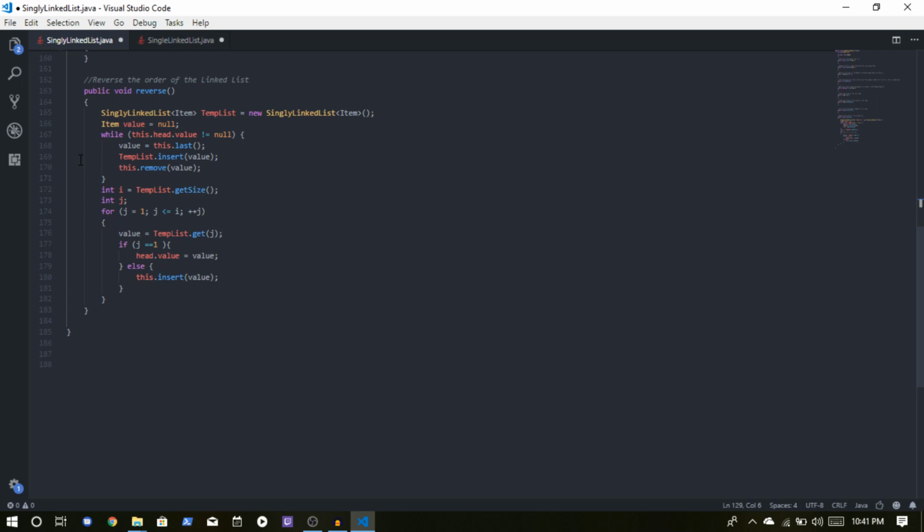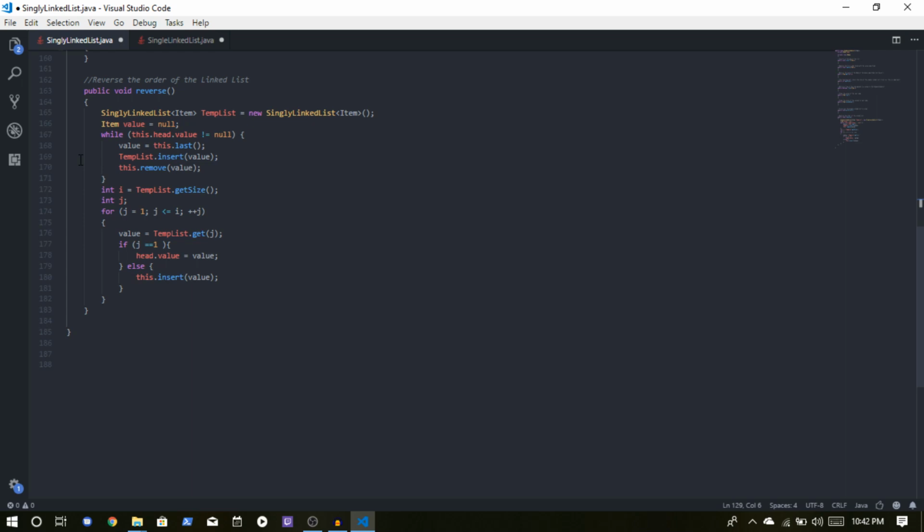So what we had to do is, in that first case where j is 1, set the head's value, because the head was set to null, and it didn't want to change that by simply doing insert. Yeah, because if you remember with our remove function before, we were saying that if head is the only thing there, it sets both the value and the path to null. But it's still actually a node there. It's only a list of an empty node, which is why we have to have that case, because removing the head is impossible. You just set it all to 0.